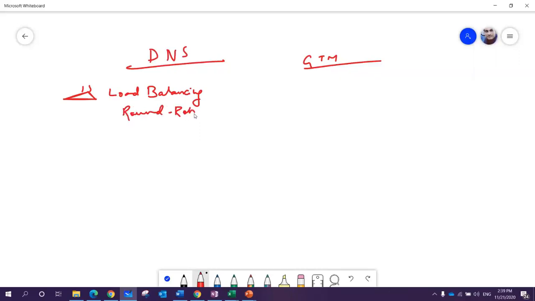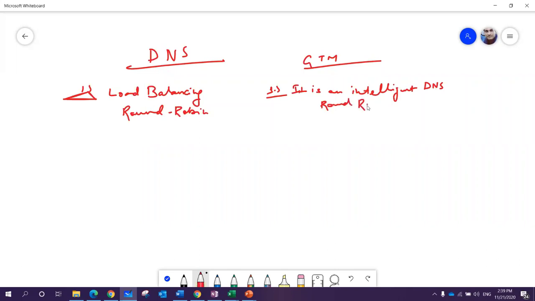Okay. So there is no intelligence in the standard DNS or the legacy DNS. Instead, GTM is an intelligent DNS or device, which means it supports more than one load balancing mechanism, which is round robin.